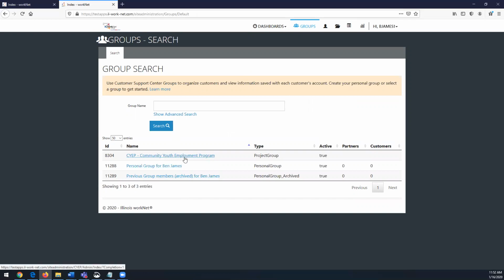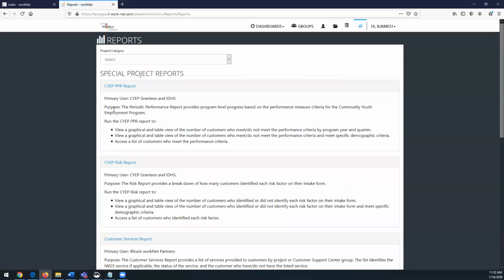So I mentioned that this also gives the person access to the appropriate tools. So once they're added to a group, then they have different dashboards, have different reports. And those, again, are all based on whatever's associated with those particular groups. So if they're in a special project type group, then they'll see that listed here.